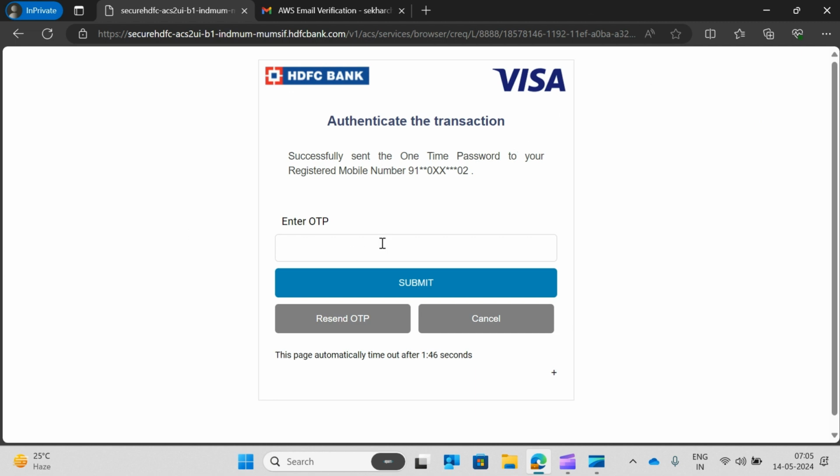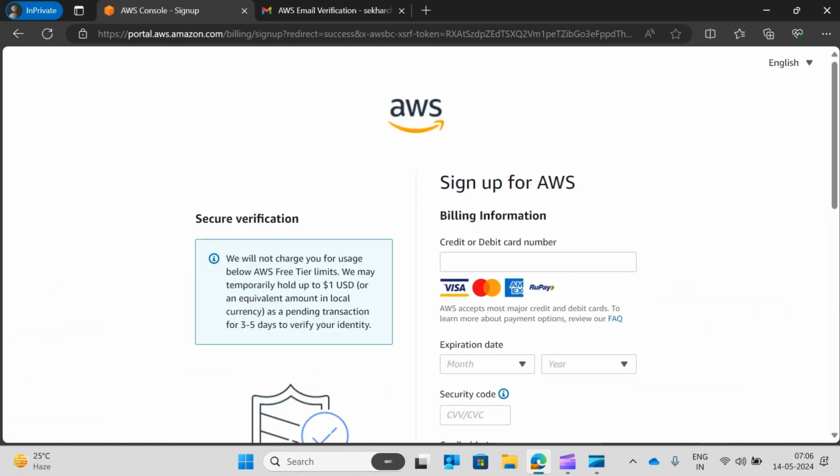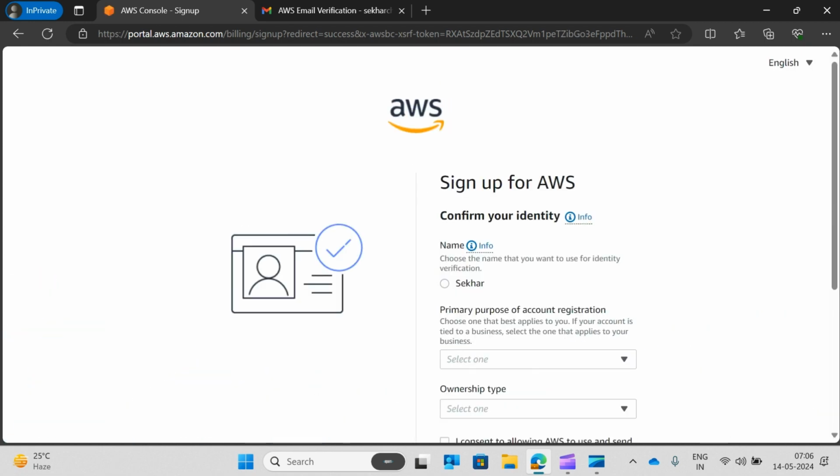So I'm just putting in my OTP, which is this, and once I do that, I hit the submit button, and it says that it's going to verify, and once it is verified, I'll be able to move on with the next set of actions. And those next set of actions is this.